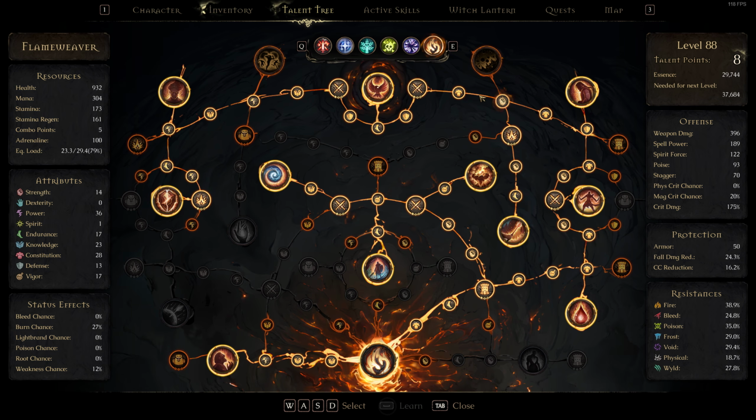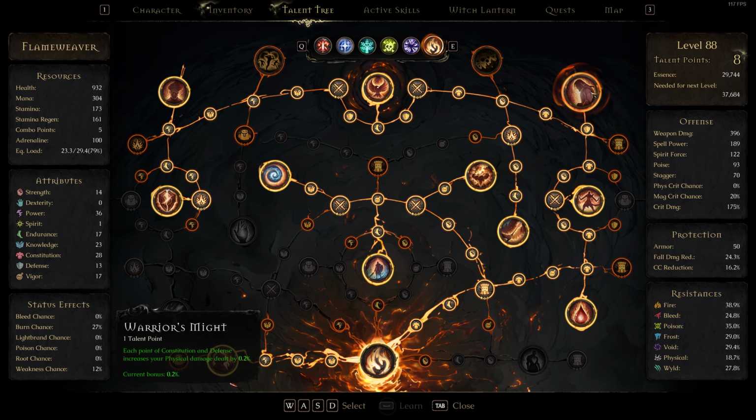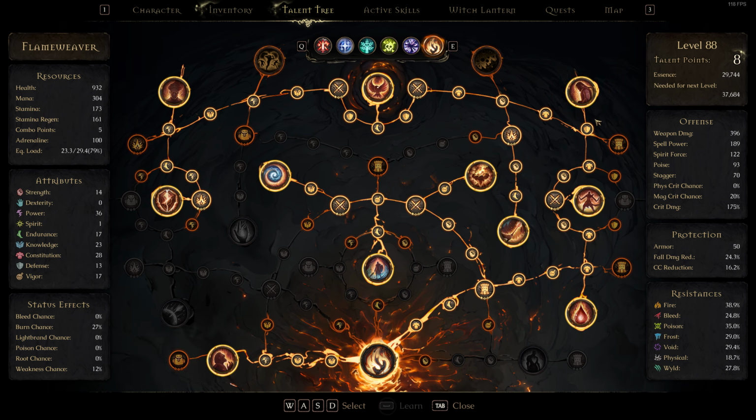But earlier on, we're pathing up here. We're grabbing these nodes earlier on just to embrace more of a melee playstyle. So from here, grabbing this is nice. It's just going to add a little bit of physical damage. It's not huge, but you're already up here, so might as well grab it. By the end of the game, you have a decent amount of constitution and defense, so it's going to add a little bit of damage.